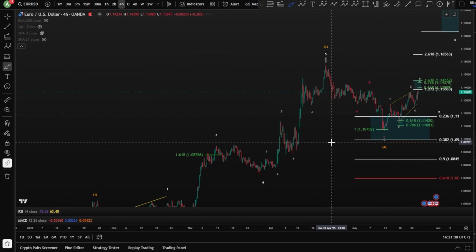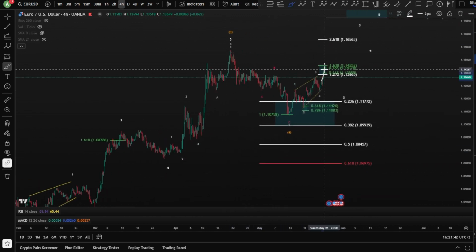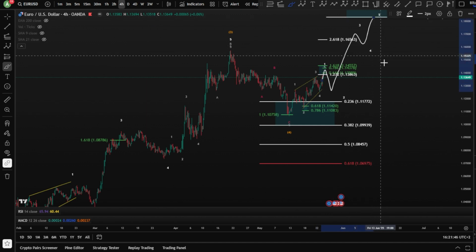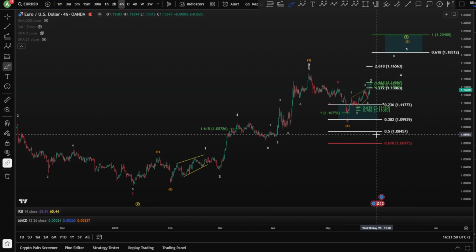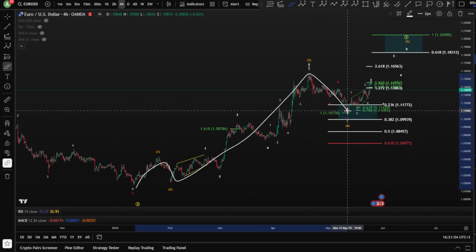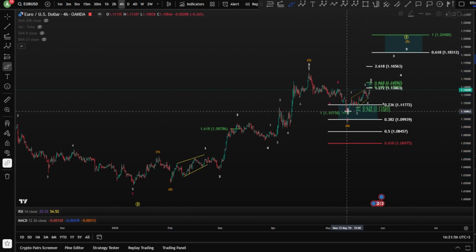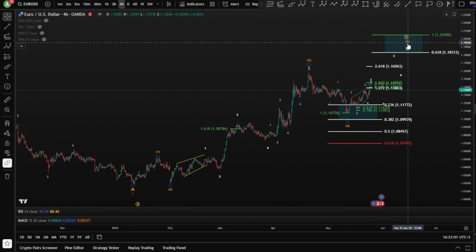Very low possibility. I still see, of course, higher prices hitting, of course, a little bit this blue box, then moving down, and then continuation toward the upside towards the next blue box. So these are the highest possibility right now. We would like to see this unfolding as 1, 2, 3, 4, and a 5, finishing the wave 5 in 1, 2, 3, 4, and a 5 as well.